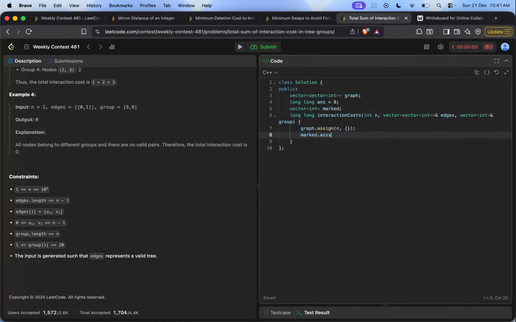There are at max 20 groups, so assign it size 21. Now iterate over all the edges and create the adjacency list using this.